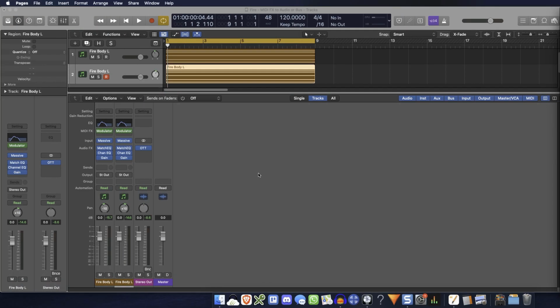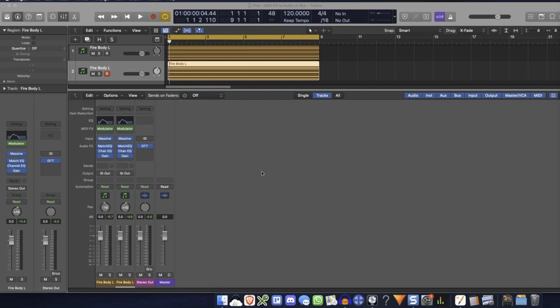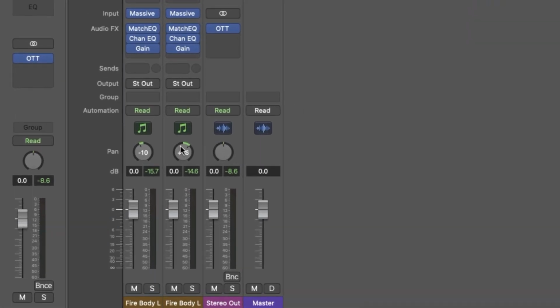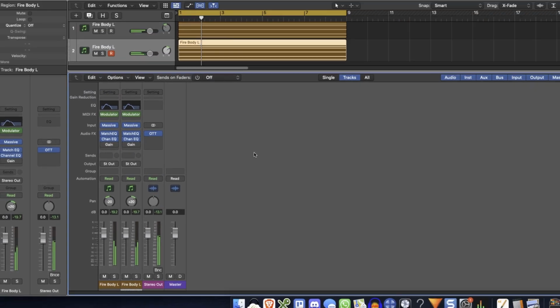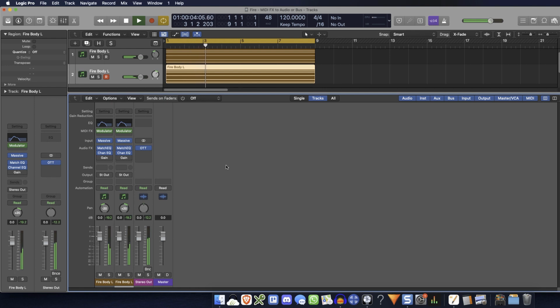When panned left and right, this is what gives us a sense of stereo field, and if we disable the newly added gain plugins and revert back to our medium panning, then the effect is quite pleasing again. Notice the change in width as we toggle the gain plugins off and on.